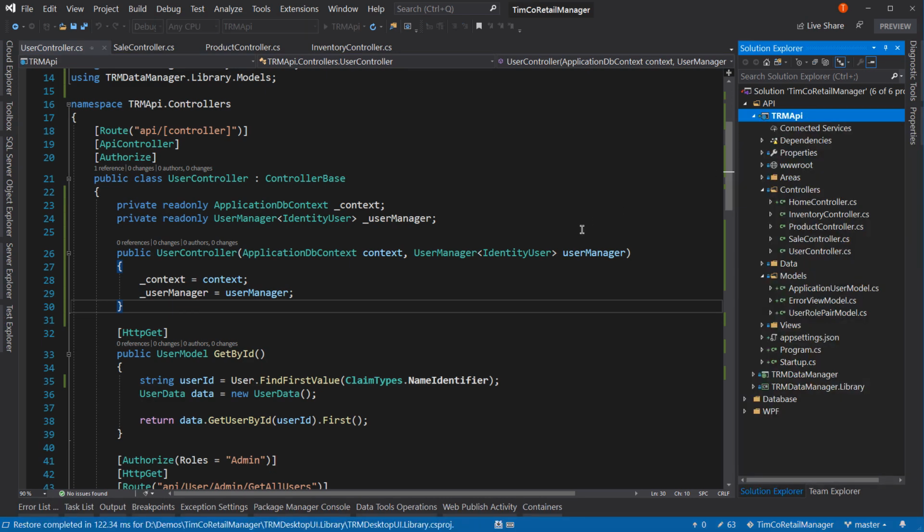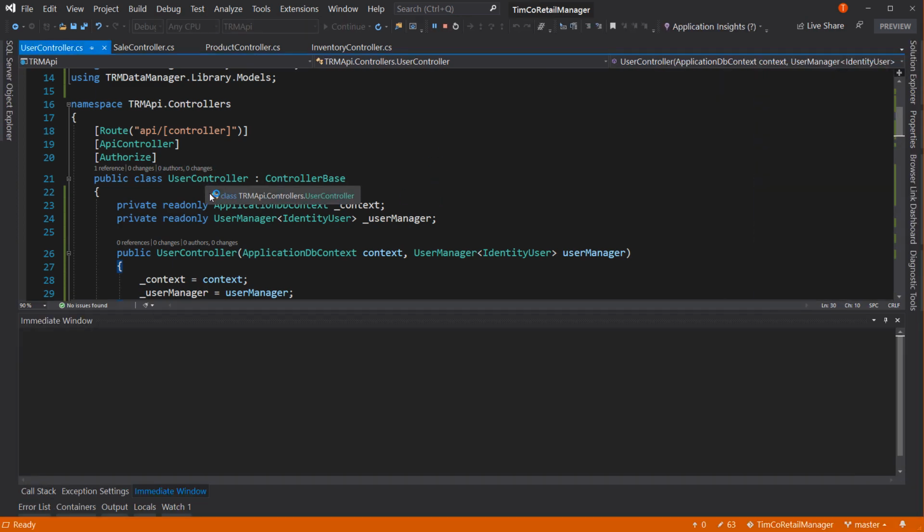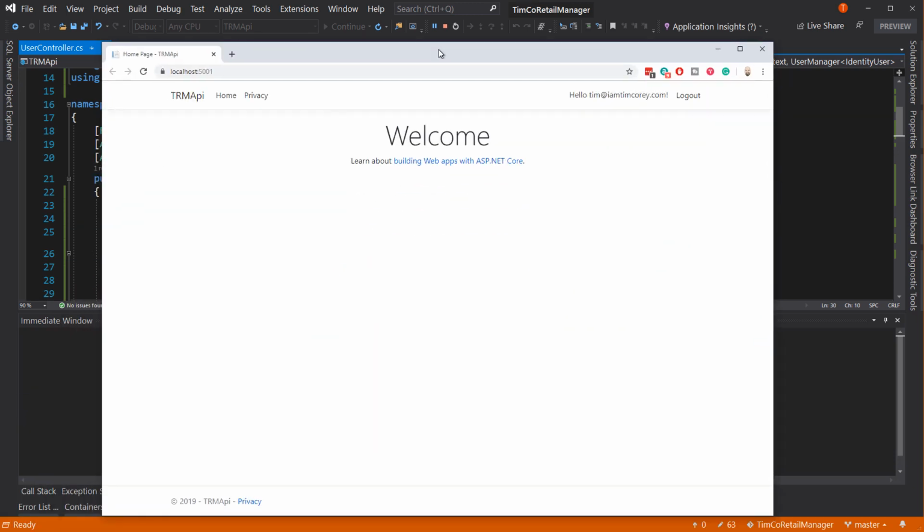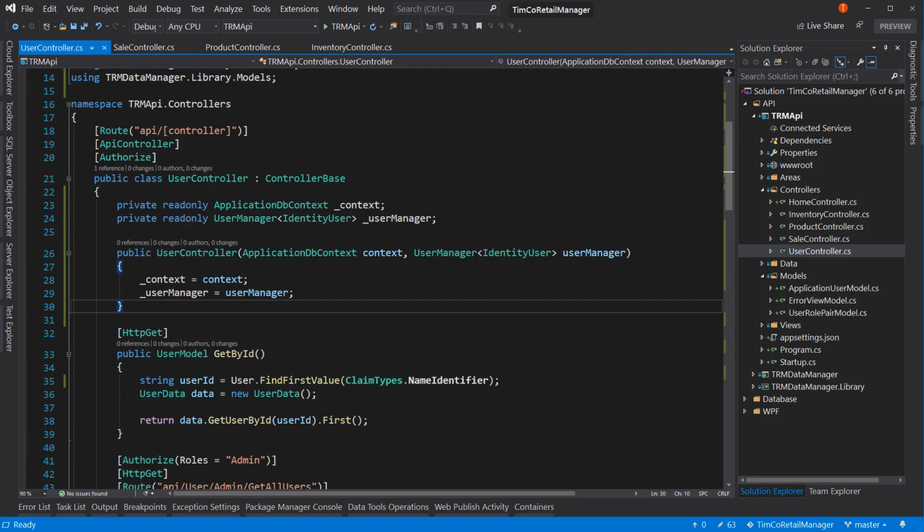So let's rebuild this. It's going to restore, and it's building. Once this little progress bar down here is done, rebuild all succeeded. So it seems as though it has worked. Let's start just the API itself and see if it starts up. Again, design time errors versus runtime errors, it's important to differentiate the two. So it looks like it's working. I'm logged in as Tim. Everything appears correct. Notice I'm at localhost port 5001 right now.